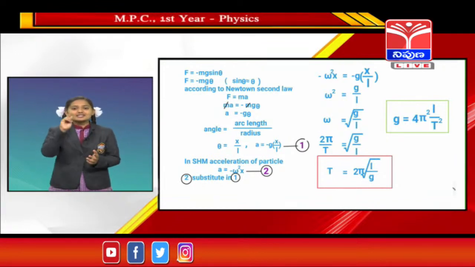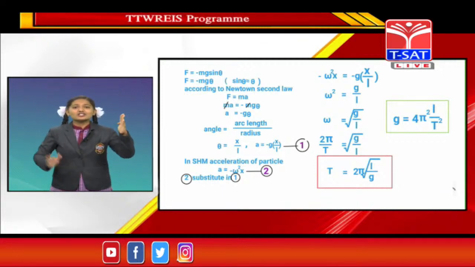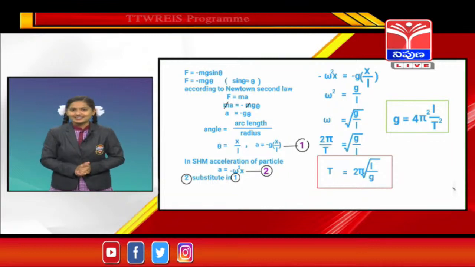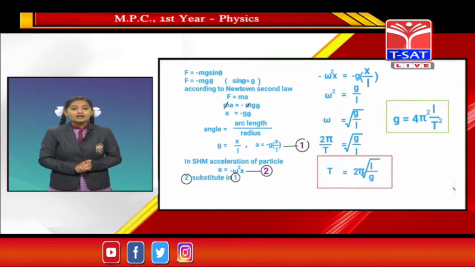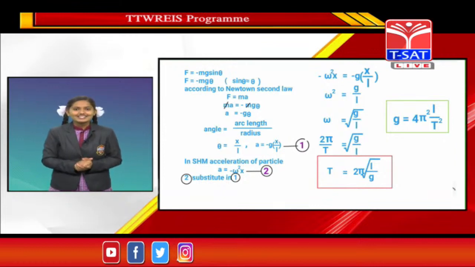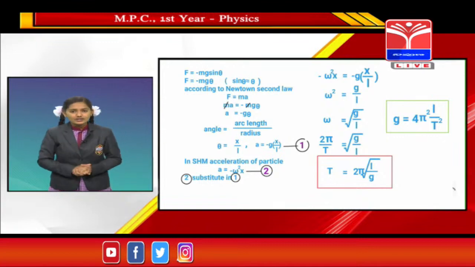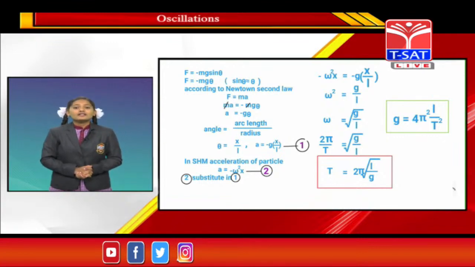The acceleration of the particle is directly proportional to the displacement of the particle, where the minus sign indicates that the acceleration and displacement are in opposite directions. Hence, we prove that. Next, a is equal to minus g x by L, where from the SHM rule, acceleration of the particle is minus omega square x. Minus omega square x is equal to minus g x by L, where the negative signs and x cancel. The equation: omega square is equal to g by L. Then omega is equal to under root of g by L.